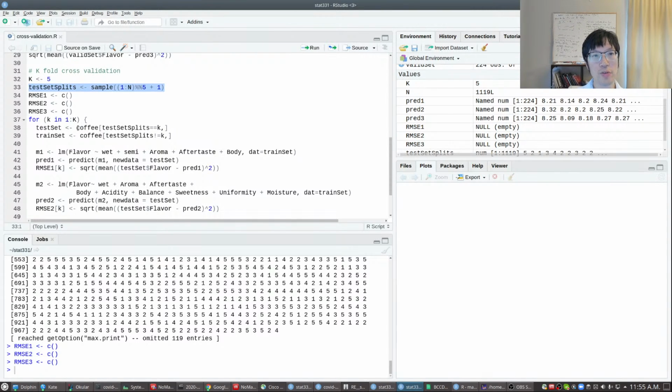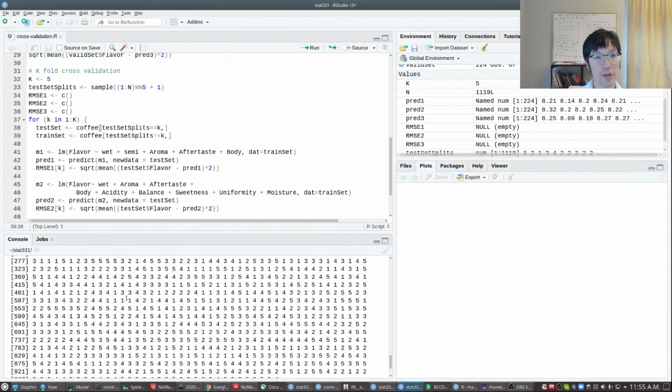For validation, I'm going to use that 1/5 of the data which has the index corresponding to the value k. I'm going to use a for loop to go through these 5 times. On the first time, I'm going to choose all the random indices that are 1, so it's 1/5 of the data, and use that as validation, and use the rest, the ones that are not equal, as training.